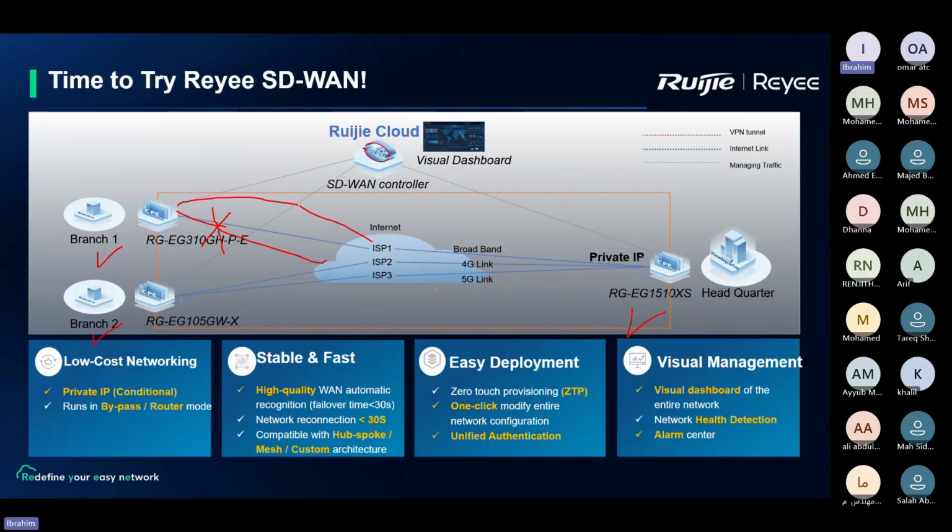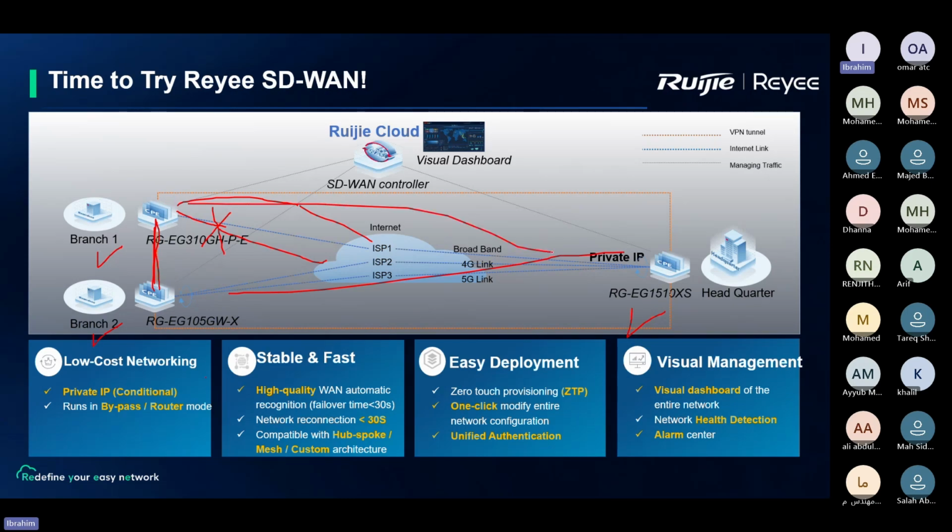So failover time is very short, and it supports different technologies. We will see now how SD-WAN supports topologies, for example hub-spoke, mesh, and custom. You can also connect the branches together, not only to the HQ.